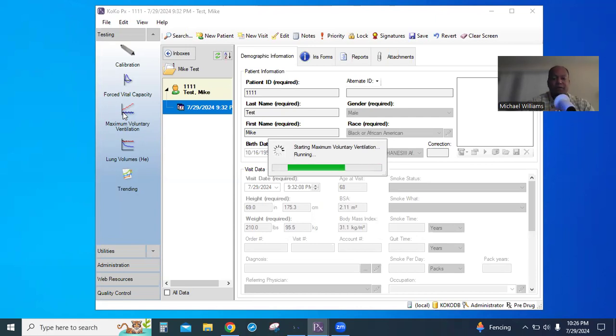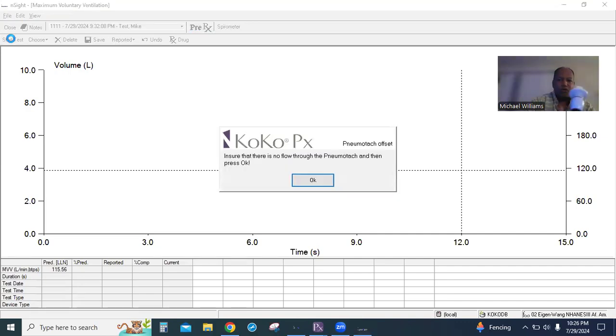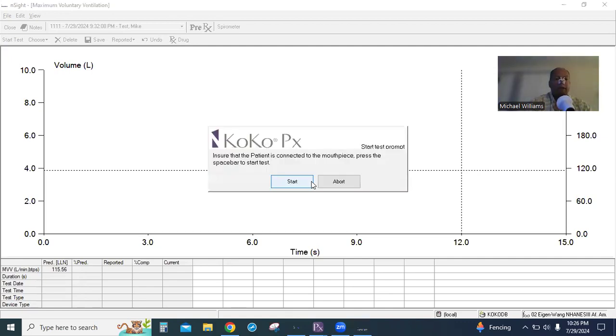You want to be sitting down when you do this test. What you're going to do here is just click on start test. Make sure nothing's coming through the handle. We don't want any fan or anything running through, or the patient on it at this point. Put the nose clip on here, and just start deep and fast for 12 seconds. You'll see this little hand. Basically, you're looking for a flow for 12 seconds here. So let's go deep and fast.